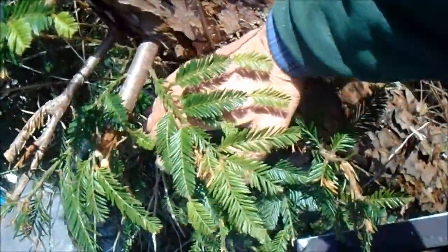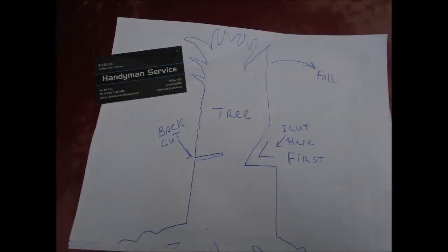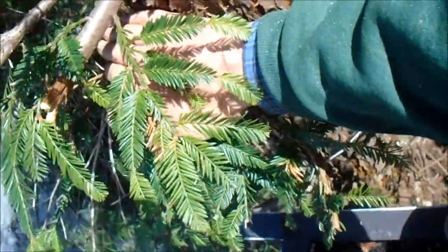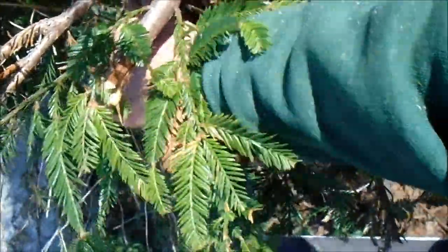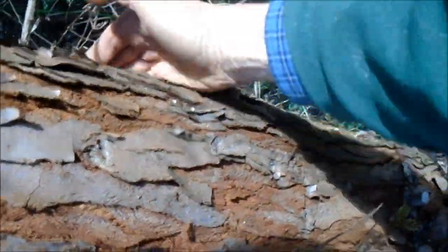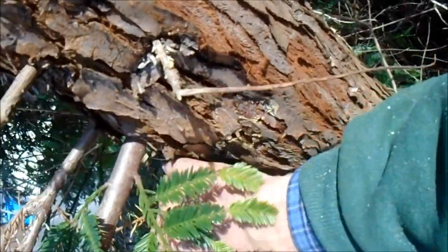So if you want this tree to fall this way, you're gonna have to get a back cut. The back cut is lined up where you want the tree to fall. If you want the tree to fall over this way, you cut the back cut more over here. If you want it to fall more over there, you cut the back cut over here. Then you're gonna slice a wedge out here. Usually the back cut is a third into the tree.